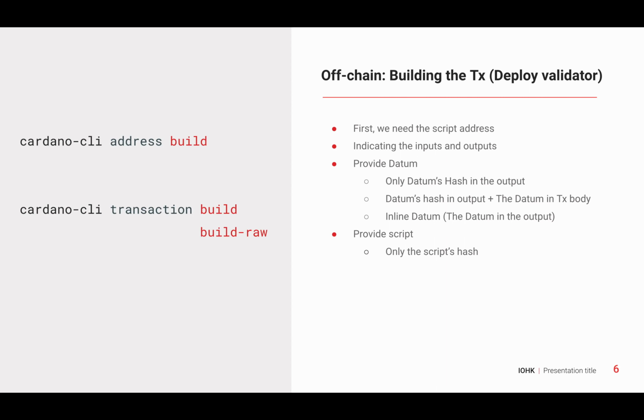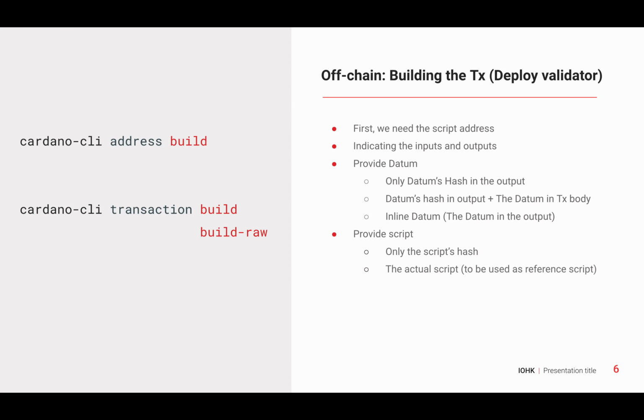As you can see, when deploying the validator, the actual script is optional because we're not using it yet. Spending scripts care only about spending transactions. And because now we're not trying to spend but to create a script UTXO, the node doesn't need to run it. The second option is to attach the script to a UTXO. This is more expensive than the alternative. But if you are anticipating using the script a lot, it might be worth it, since the consuming transaction doesn't have to provide it.